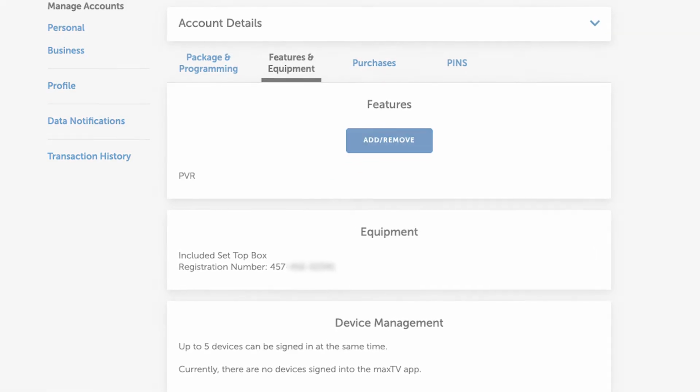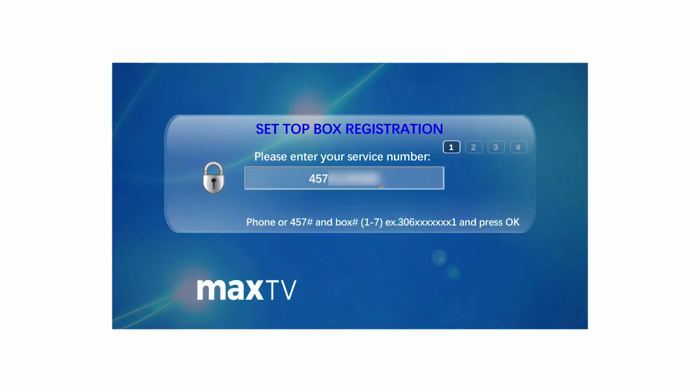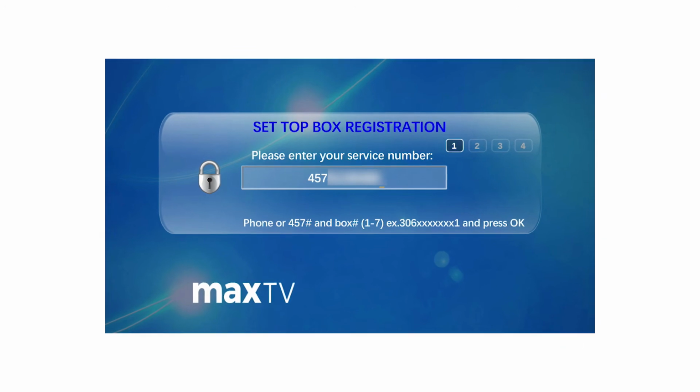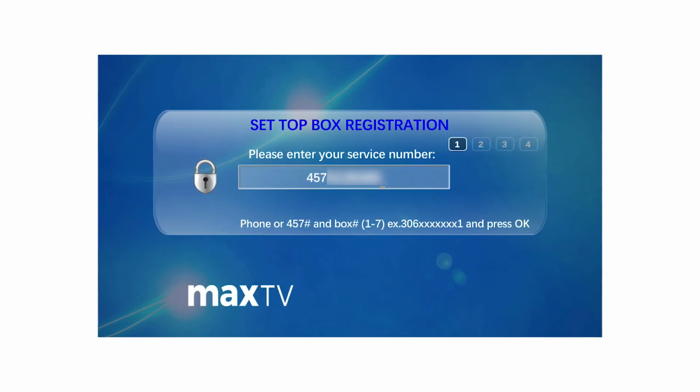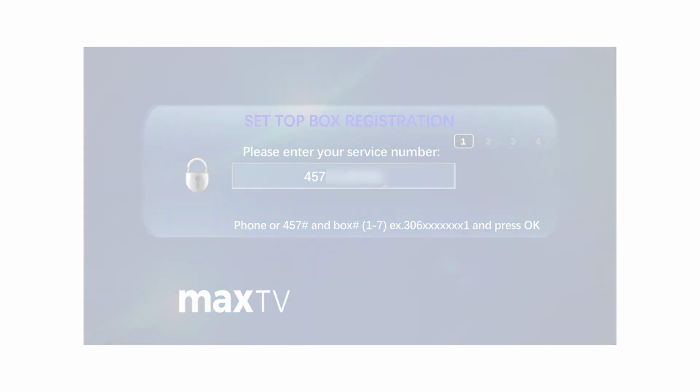Once you know your service number, go to channel 999 and press OK on your remote. Enter your 10-digit SaskTel service number, followed by the number of your set-top box. If you are installing a PVR-capable set-top box, register it in position 1.